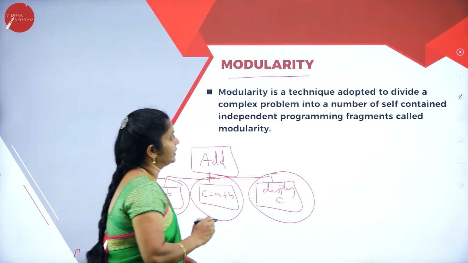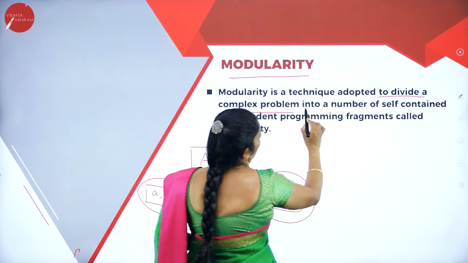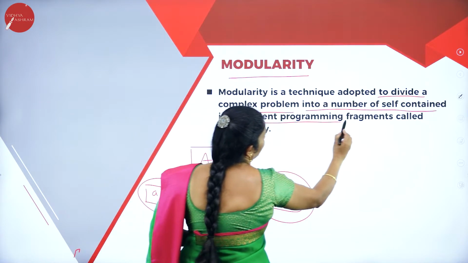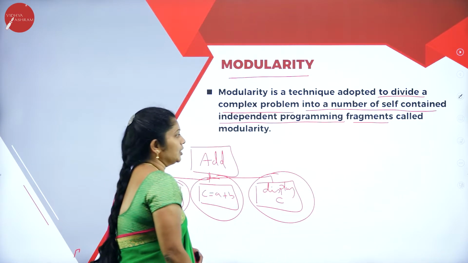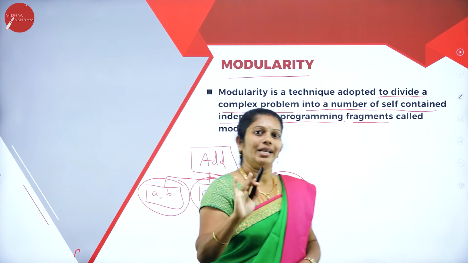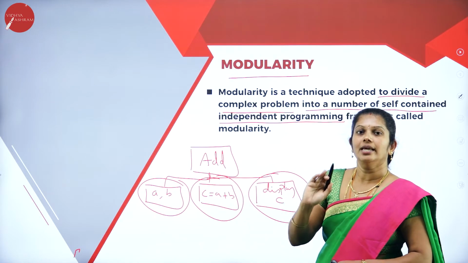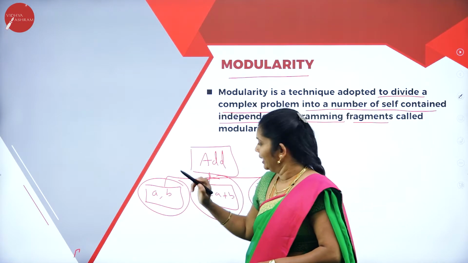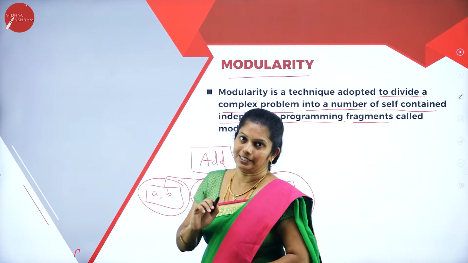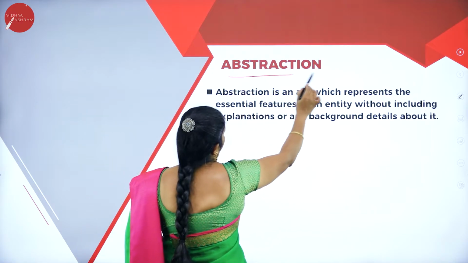Modularity is a technique adopted to divide a complex problem into a number of self-contained, independent programming fragments. Just think that modularity is nothing but dividing a large work into small units, and a small unit can be called a module. Now is it clear? Next we will move on to abstraction.